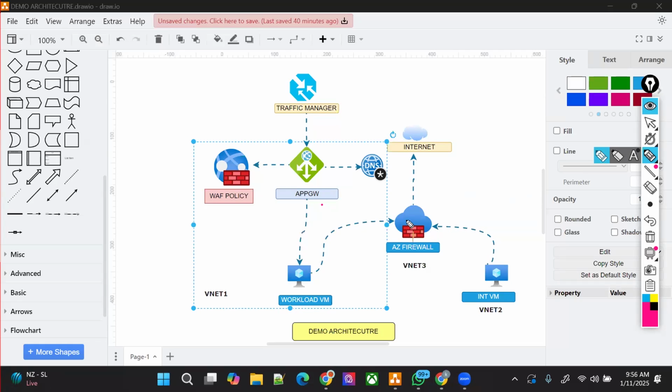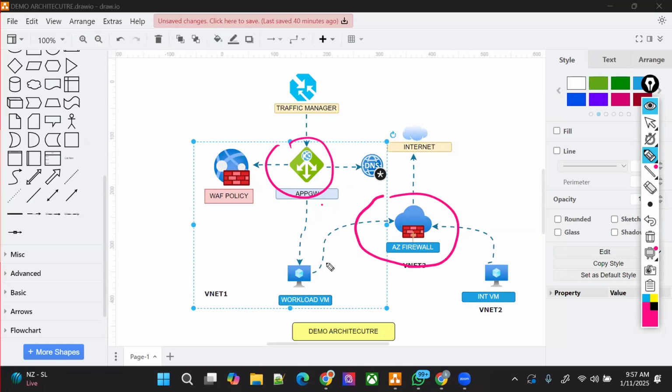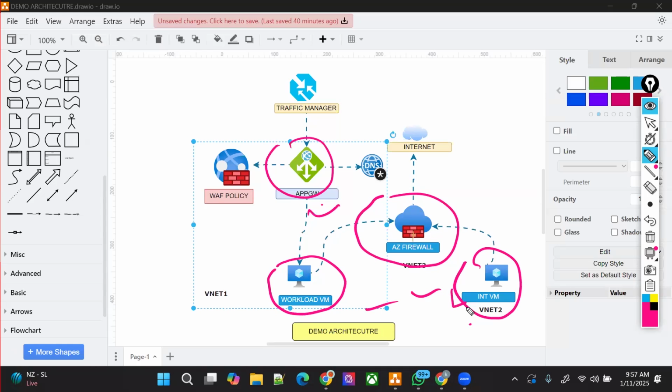But if you look at it, how many public IPs do I need? I mean, how many IPs will this architecture need? One public IP for my app gateway, one public IP for my Azure firewall, and I need to configure my VM workload also, so I need a public IP here as well. And I need to take RDP access of this one, or I can use Bastion, but for that also I need one public IP there. So there are a total of 4 public IPs needed.